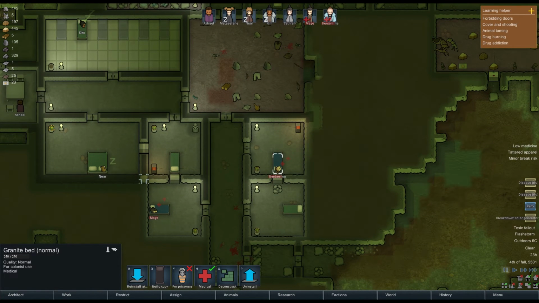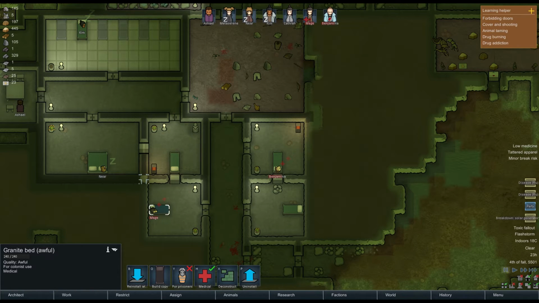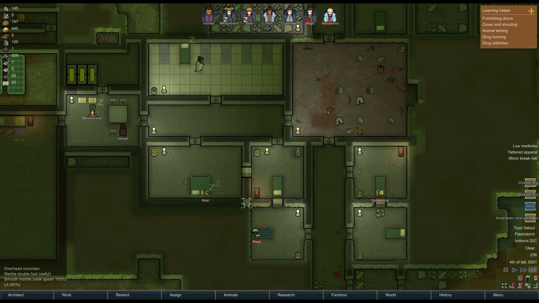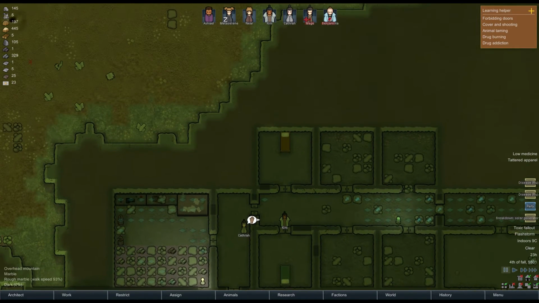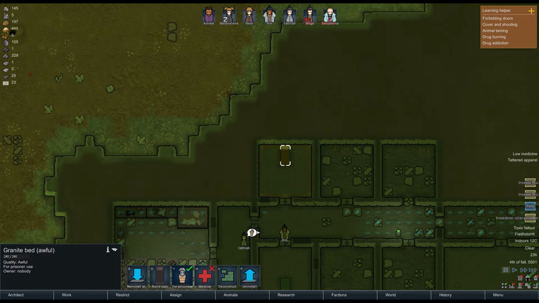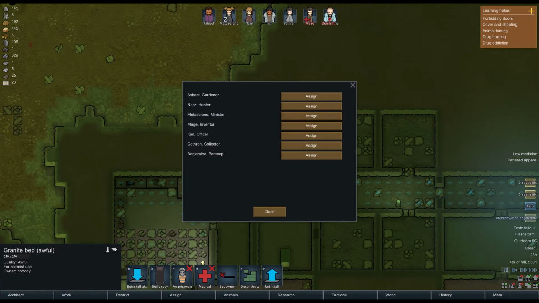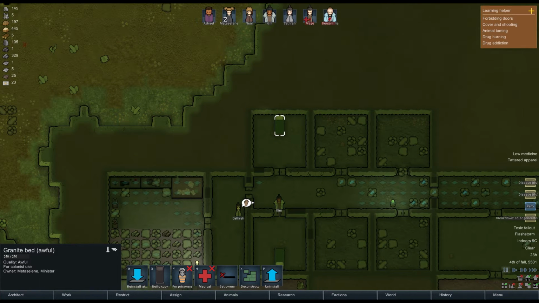I'll make Benjamina's bed non-medical and just for Benjamina. That's actually Metaselene's bed. I'll leave that be actually. Mage is in there at the moment. Poor Metaselene doesn't have a bed. Right, so let's make that non-prisoner. Metaselene can go in there. It's a bit cold though. Need to get them some heaters in these rooms. Probably if I put a heater in the middle room and vents between, that would be quite a good way to do it.